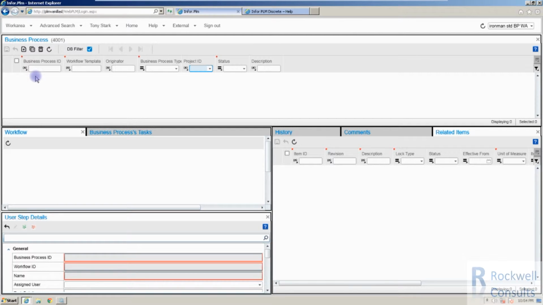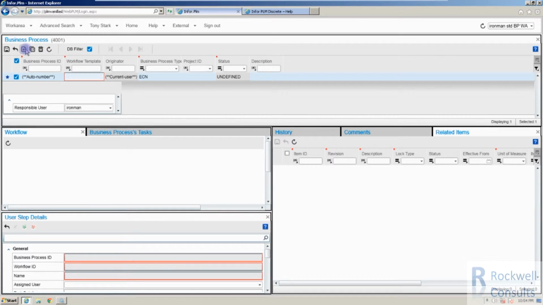There are a couple ways we can create a new business process, but for this exercise I will use the long way. This is the preferred method to provide the most leeway when selecting the objects to attach. We will review that a little later in the video. We start by selecting the Add button and filling out the appropriate information. Some of this information will be filled out for you, but the key field here is the template, as that is what will drive the steps created in the business process.